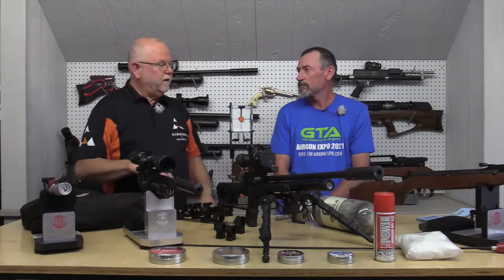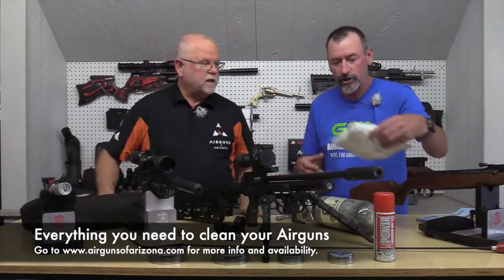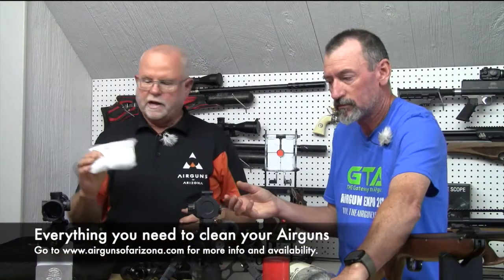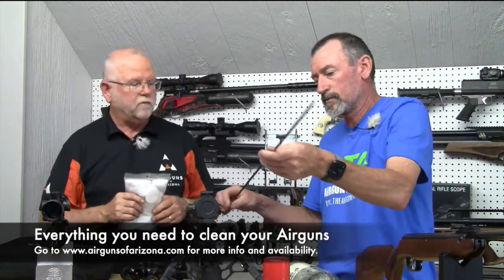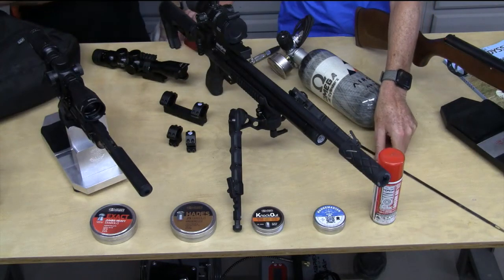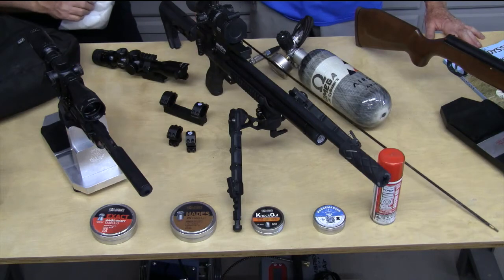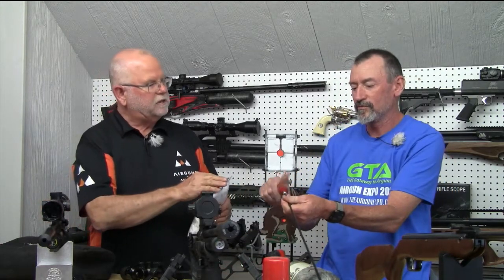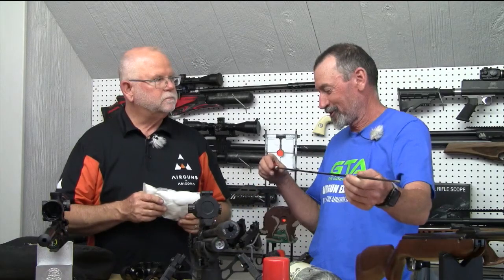We also carry a full line of cleaning products, which I put up here. These are some patches, gun oil. These are 30 caliber patches that I had on the van. We carry a full line of cleaning rods, and these Dewey cleaning rods are fantastic. If you've ever spun the handle on one of these, you don't have to worry about it sticking in the bore as you're running it through. It's going to follow the lands and grooves. I also use one of these to measure twist rates on barrels.